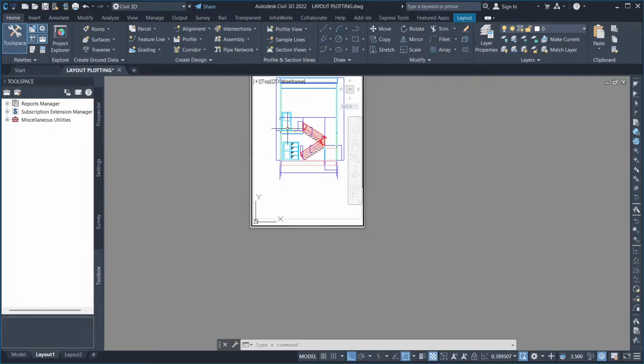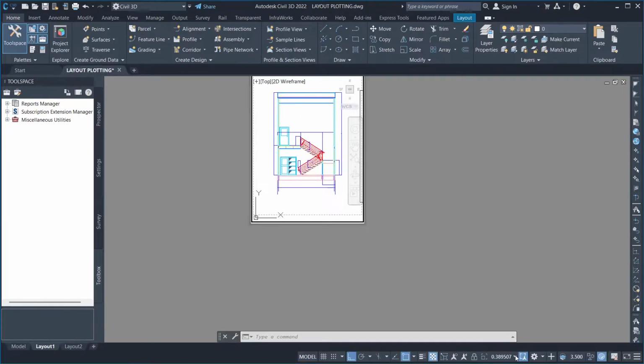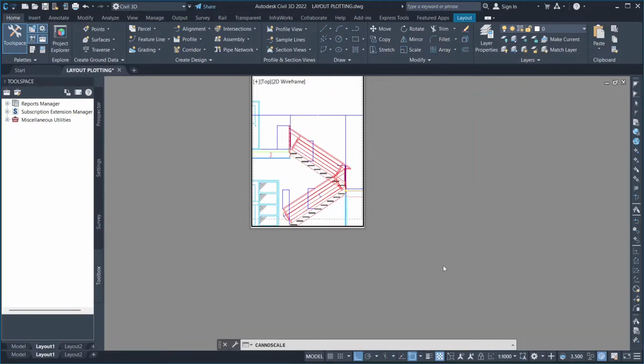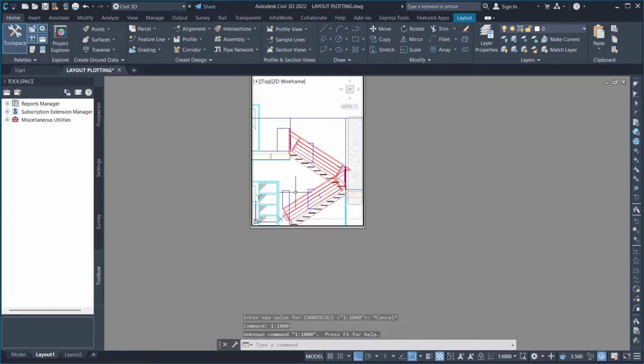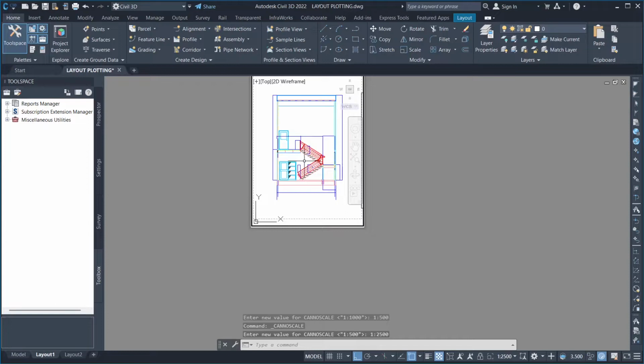Now, once I am satisfied that it captures the drawing that I want, I'll go to Scale and then define the scale that I want the PDF to be printed in. Once I do 1:1000, you see it is too big and it can't fit. I'll try 1:500. It's also too big that it can't fit, meaning I'll have to go to a lower scale. I will try 1:2500. And for 1:2500, the staircase appears just like I want it to.